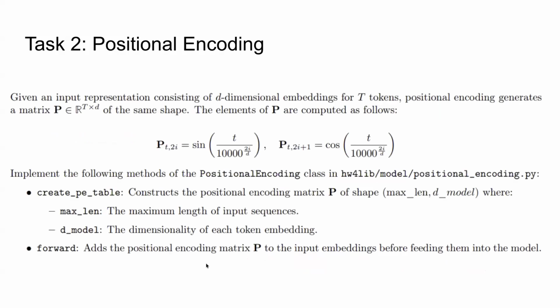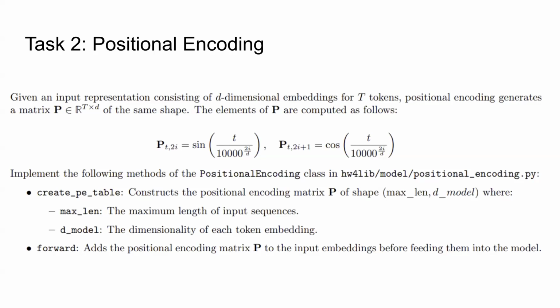And then we need to implement positional encoding as well, because transformers do not have the notion of positions, unlike RNNs. So we need to make a positional encoding table, and then we need to add it when we are using it. And you need to implement two functions here. One is create PE table and forward function. In create PE table, you will be implementing the equations which are given here. Those are sinusoidal functions, which were taught in class.